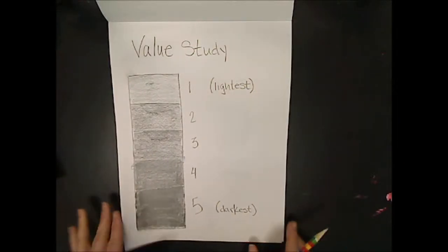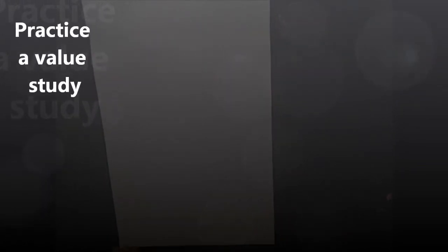A spooky tree silhouette with a moon in the background. But first, I want you to practice creating values with pencil. We're going to do a value study.